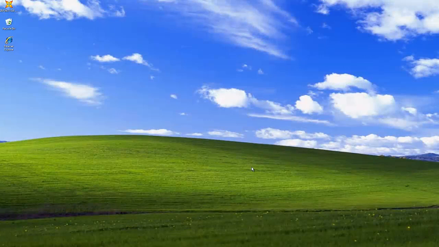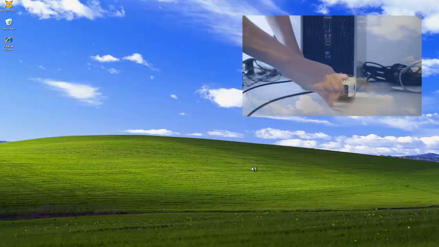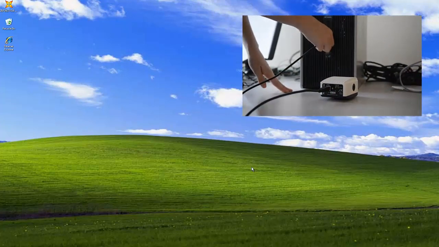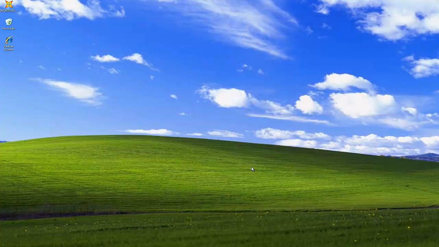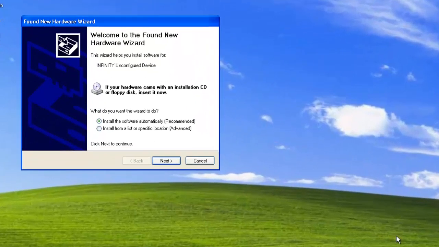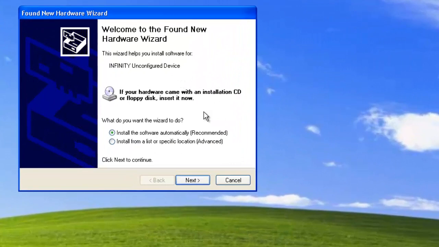Now you need to make sure that your computer recognizes the camera hardware. Plug your camera into the computer with the USB cable now. If you have an Infinity 3.1 or Infinity 4.11 camera, you will have to plug in the power cable as well. A dialog tells you that the computer has detected the camera. Select Install the software automatically.